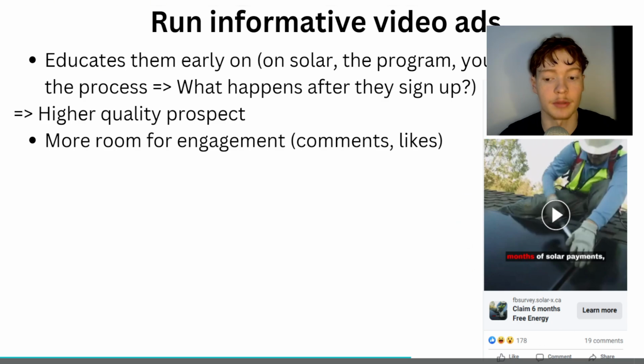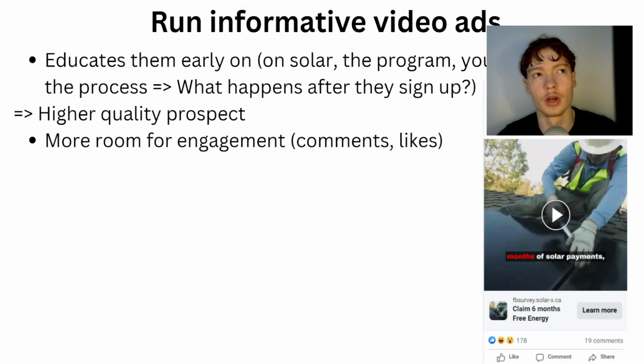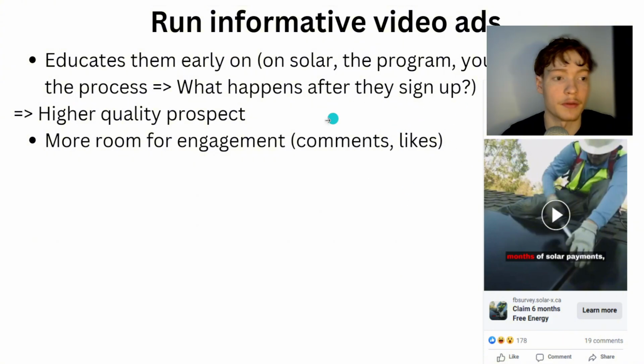just because your post has engagement and people like it, and Facebook wants to show the posts or even the ads that people like, just to make the user experience on Facebook better. So that all makes sense if you think about it. So in that case, video ads are a lot better than image ads. And also, as I said, you can educate them.